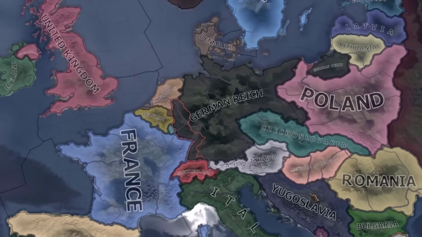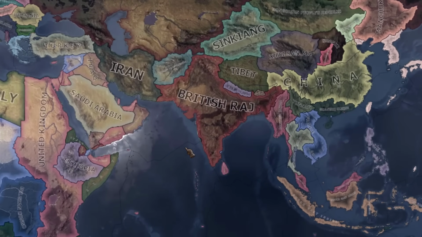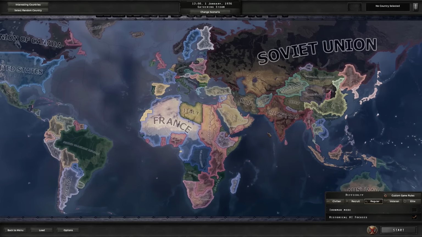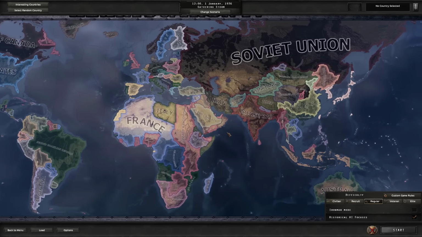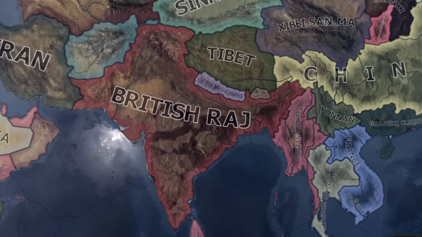So Paradox has gone ahead and released a new patch where they've tried to fix a whole bunch of the Graveyard of Empires stuff. Now, I already had a little talk about this on my Slop channel, and one of the things they have changed is the Loyalist branch for the British Raj.